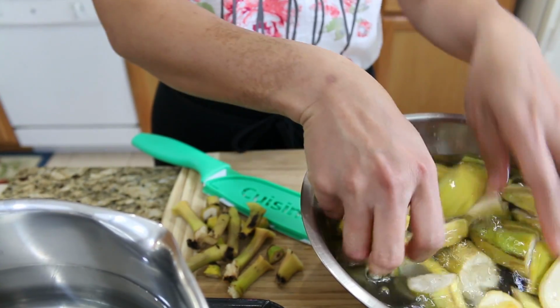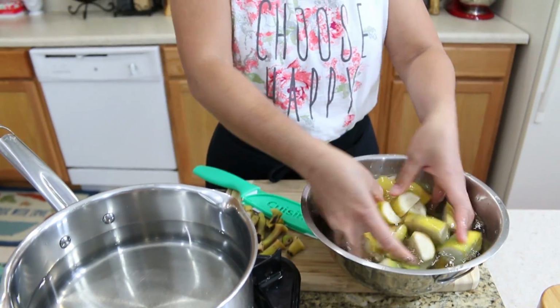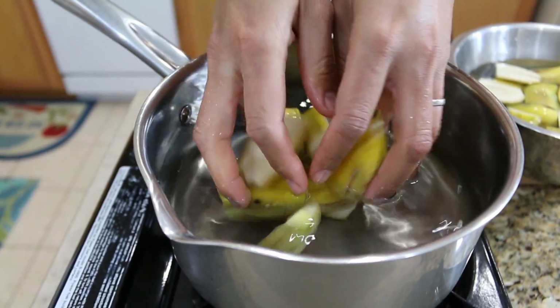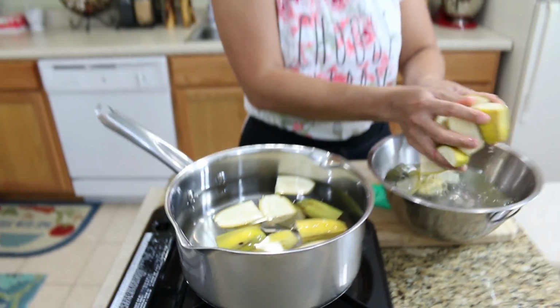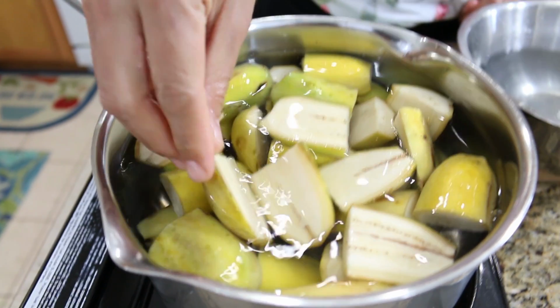I leave the peel on, and now I'm going to move our banana to the pot. I already turned the heat on, on high heat. The reason that I cook with the peel is because I don't want the banana to be too soft. If you remove all the peel, when you cook for 10 minutes or until the banana is cooked, it will be too soft and too mushy. That's why it's better to leave the peel on.